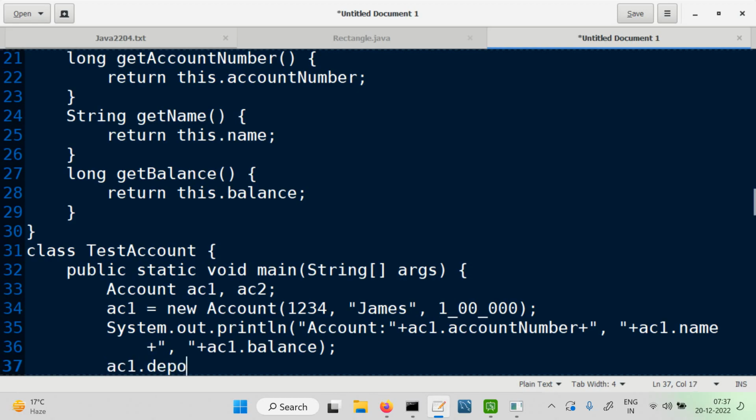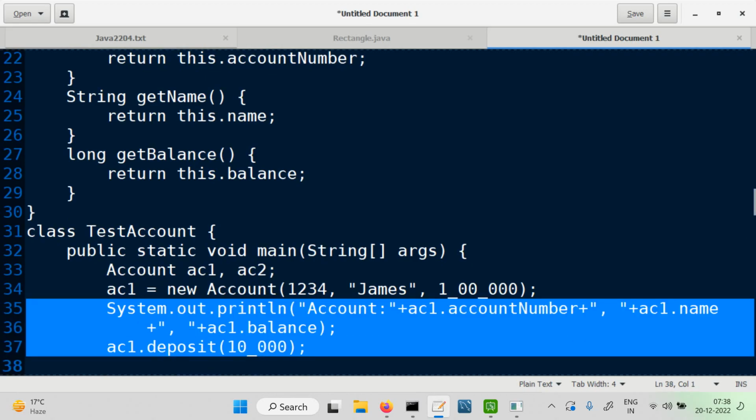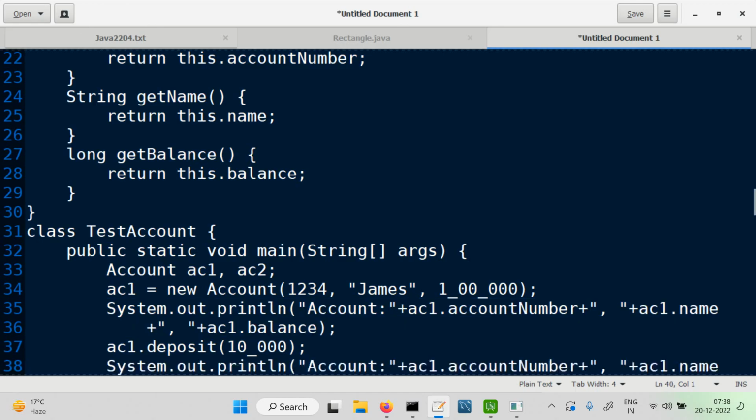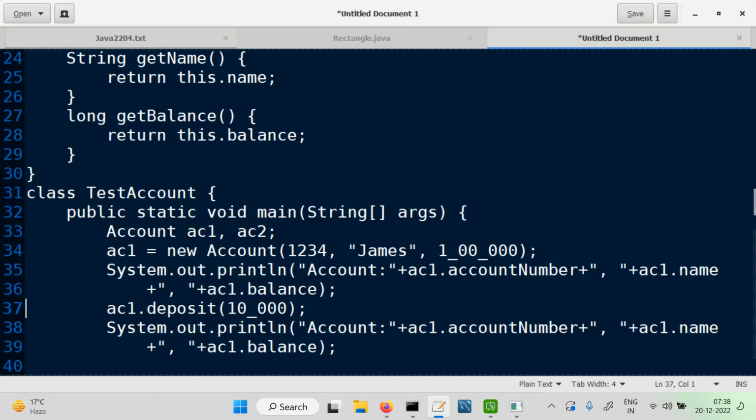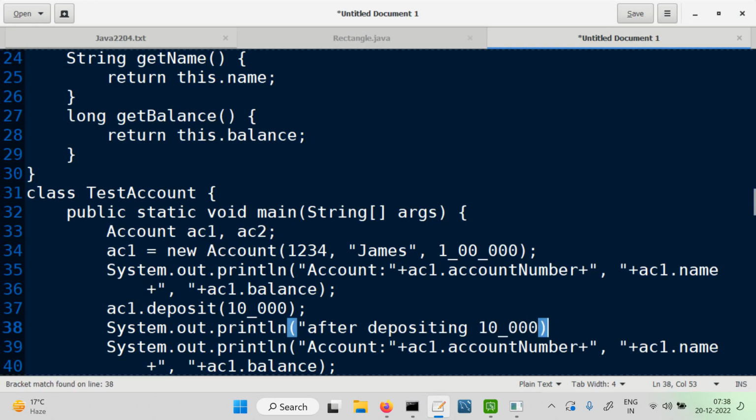Then ac1.deposit. Okay. Then again maybe put this kind of a statement after depositing, what has happened. Okay.